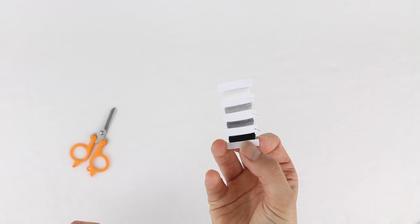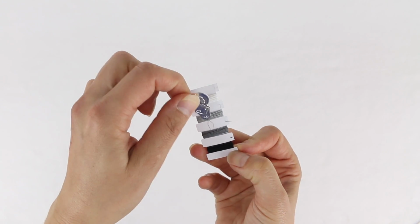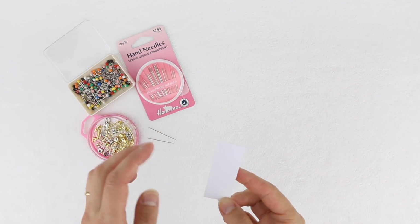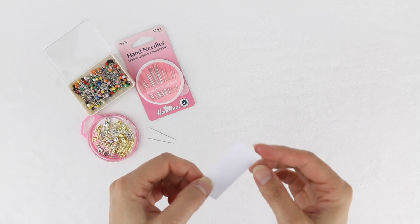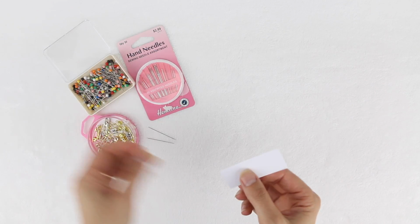Right, now that the thread's all set and ready to go, I'm just going to pop one of the needle threaders in with the thread. Keep it all secure and together there. And next I'm going to add some safety pins, needles, and some pins onto this card. And you might not be able to see it, but on the cut file it's cut some little guide holes there for me.